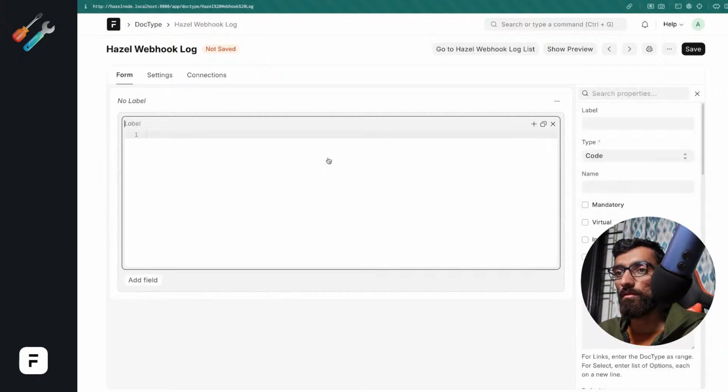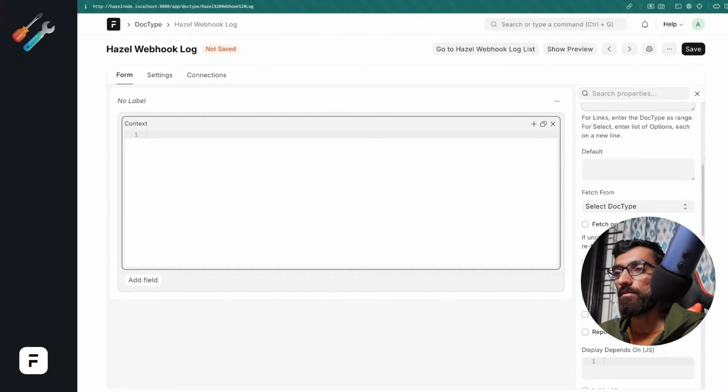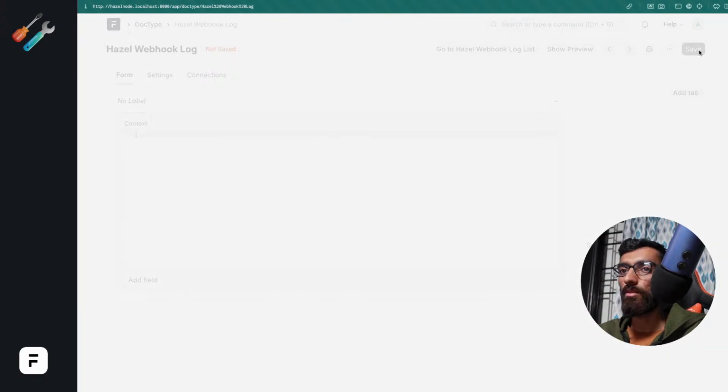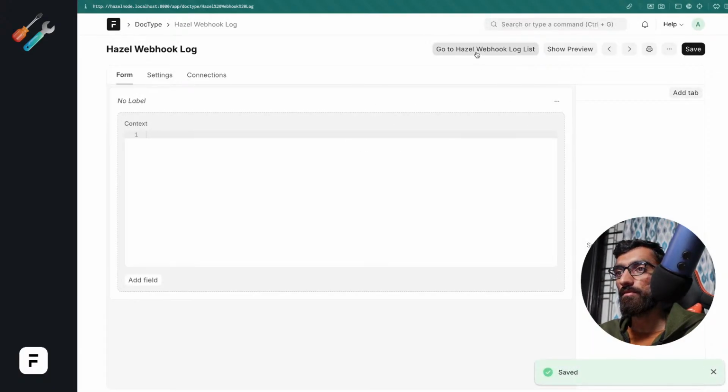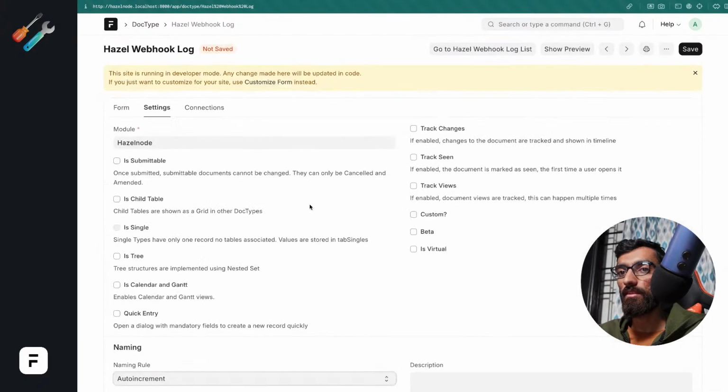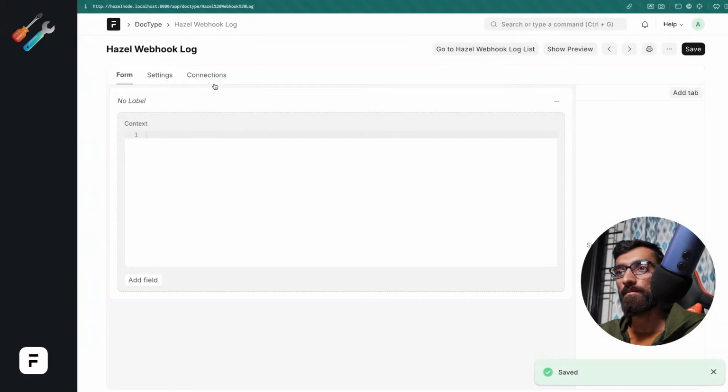Code, context, this will be JSON. I will make it mandatory, or no, it's fine, not mandatory. To save some space, we can say auto increment. Cool.